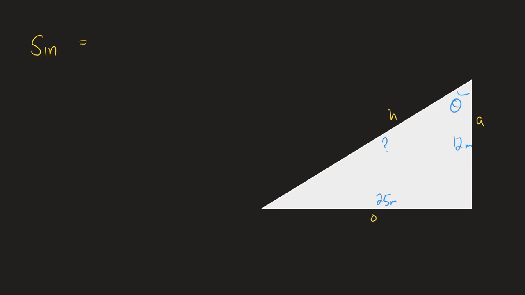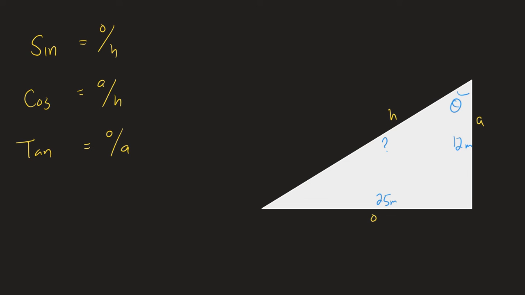Sine equals opposite over hypotenuse. Cosine equals adjacent over hypotenuse. Tangent equals opposite over adjacent. Write it out. You'll notice I left a space. I want you to leave the space too. So step 3 is write out SOHCAHTOA.